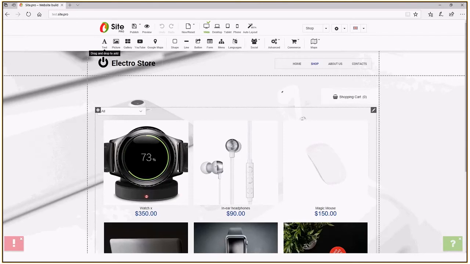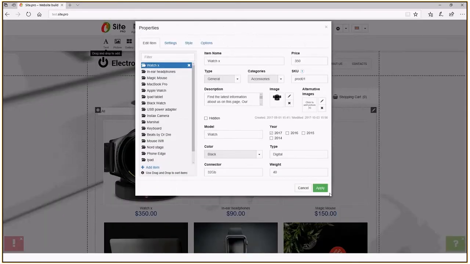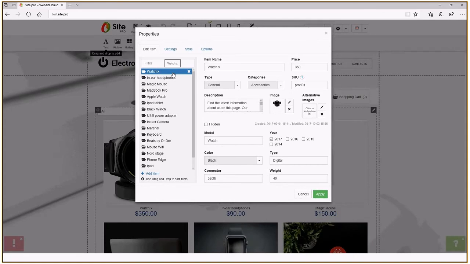This is a store for electronic devices. And we can manage item description and item attributes via store properties by right-clicking and selecting the properties menu item. This is the list of items which we can sell, and this is all the information about our item. All items can have different attributes, or all items can have the same attributes. It depends on your store. I'll show you today the general case when all items have the same attributes.